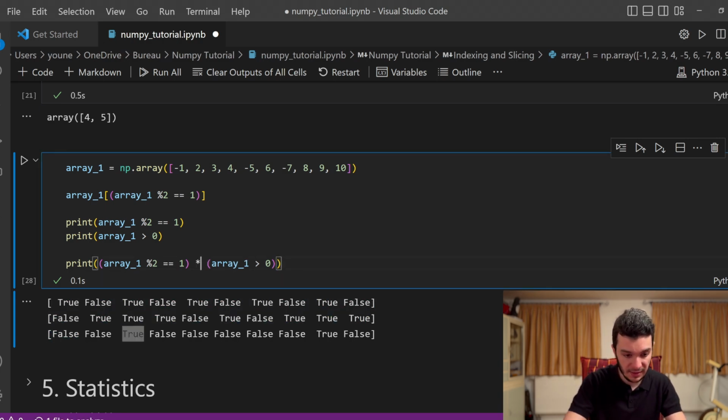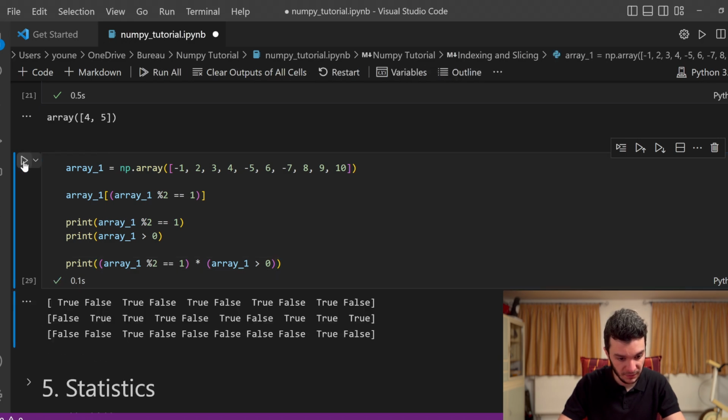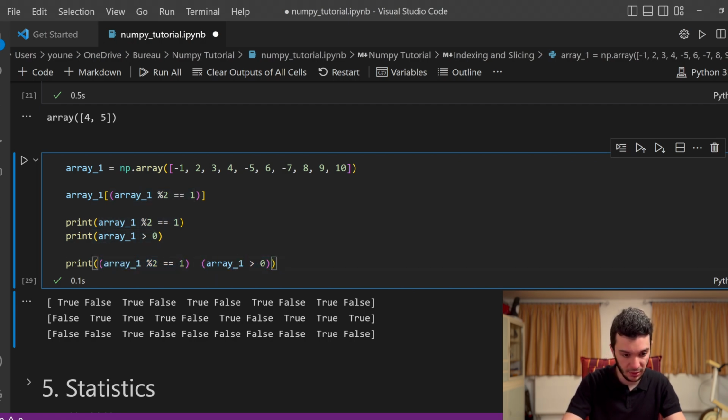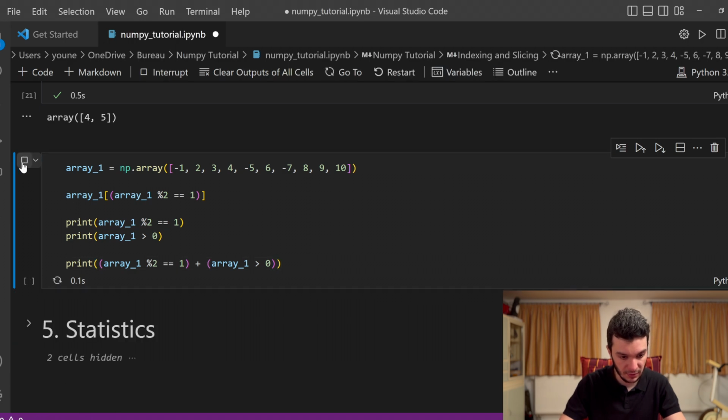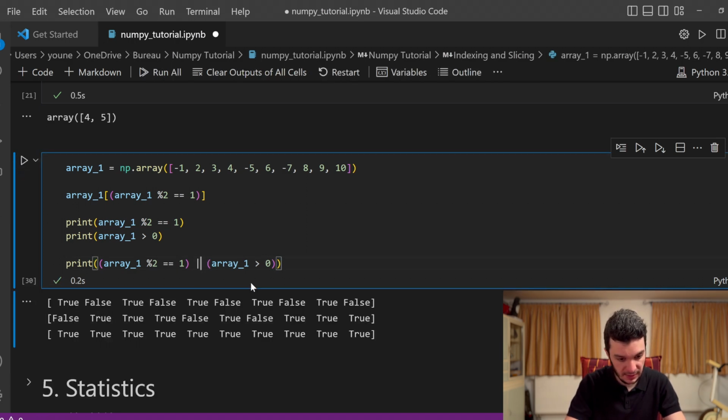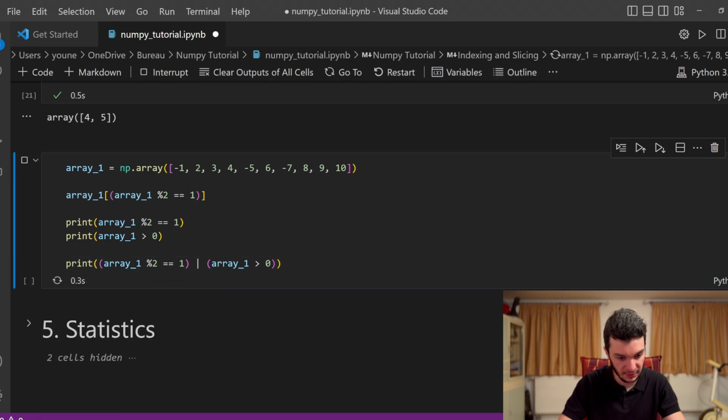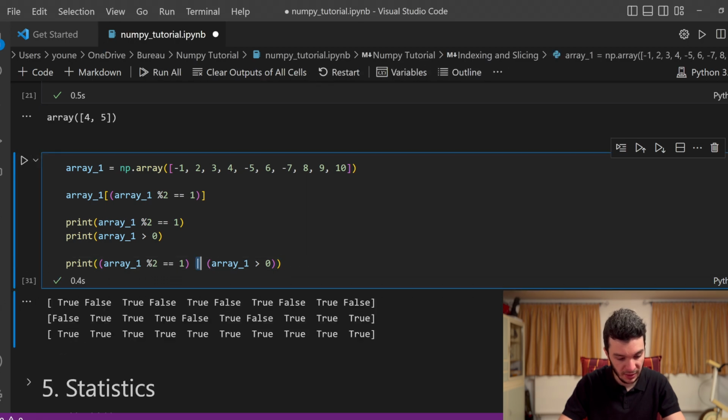Now we can achieve the same thing by doing a multiplication. You see here, it is the same thing. Now if you want to have this condition or this condition, you can either do a plus, like so, or you can also use this symbol right here. It's like a line, resembling an L, but it's not an L. It's a symbol, let's say.